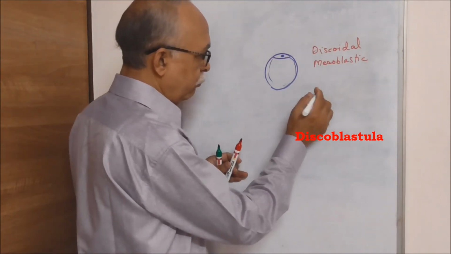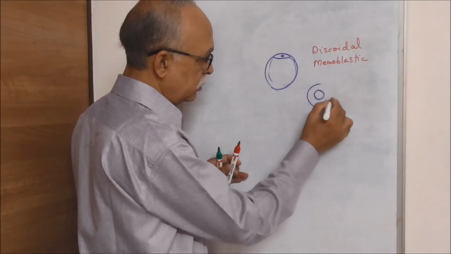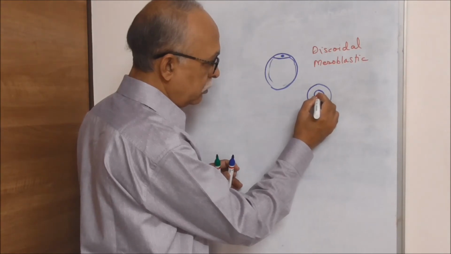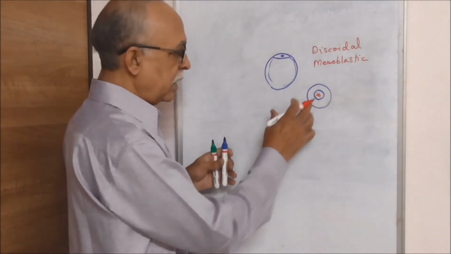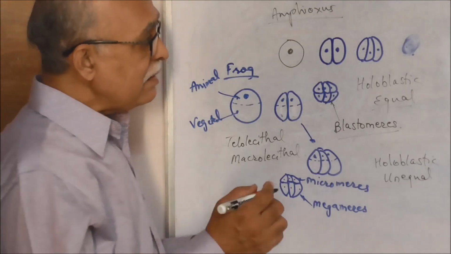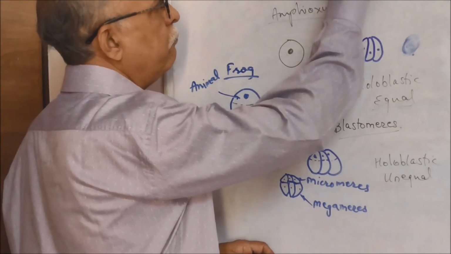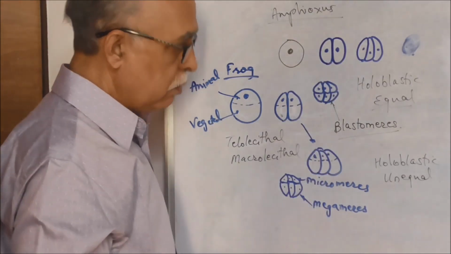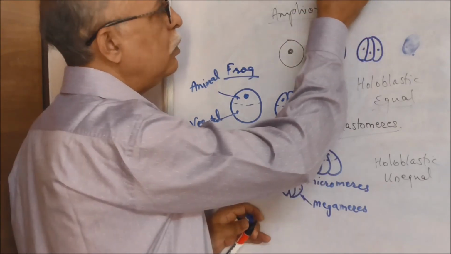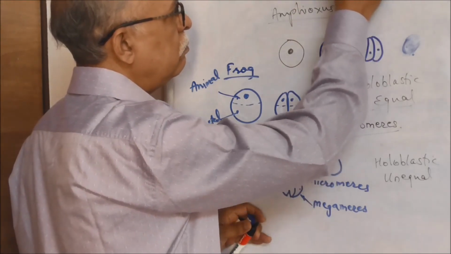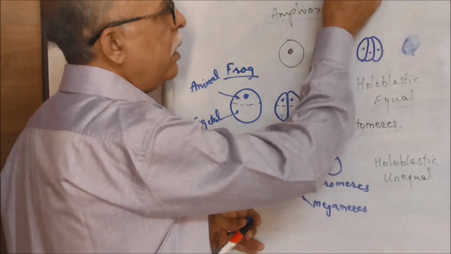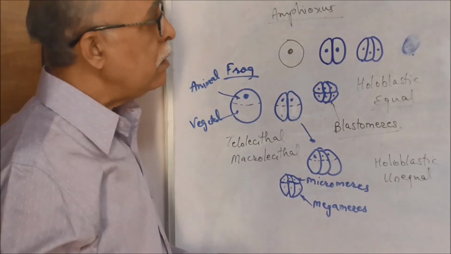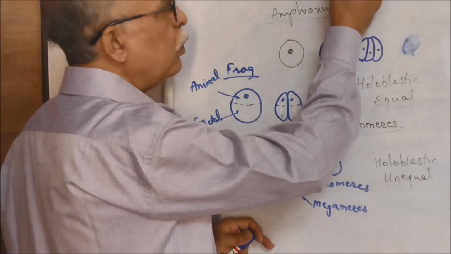Suppose you see it in the top view, this is the cytoplasmic component, this is the rest of the cell with yolk. The cleavage would occur only in this part. That is the kind of cleavage you would find in bird. As we have seen the structure, this is the region where all the cytoplasmic contents will be present. Rest all is albumin and all. The part that contains cytoplasm and yolk only would be undergoing division. Rest of the region will not divide.